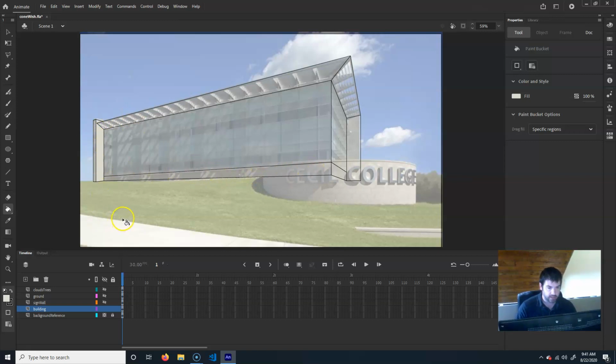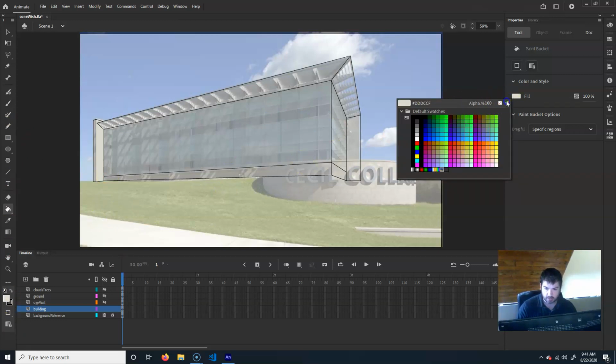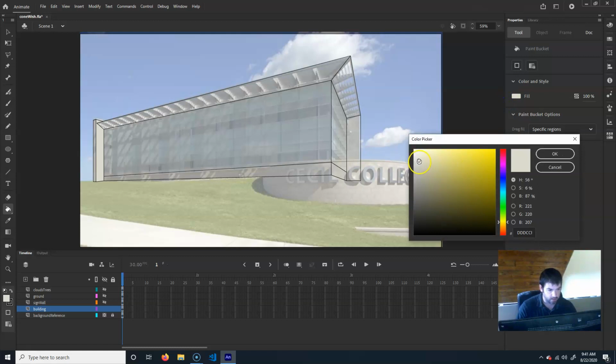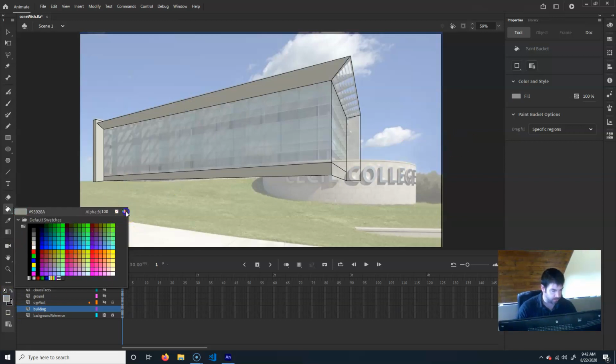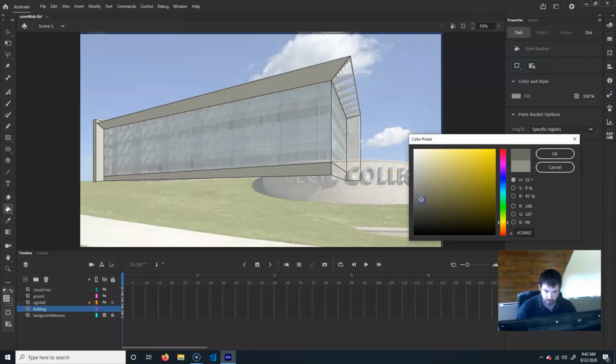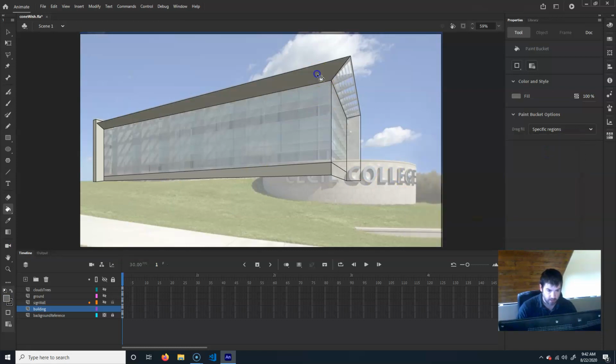Okay, so none of that's going to work. So let's go ahead and again choose this, and we'll hit again to this. And now we're just going to go with a darker version of it, like so. Hit OK, and click in here, and click in here, and we will make that the same color. It should probably be a little bit darker. So click on that. I'll do it this way too. And we'll go just a little bit darker. Okay, like that, and we'll click that one in. Great. And then this one's going to need color as well.